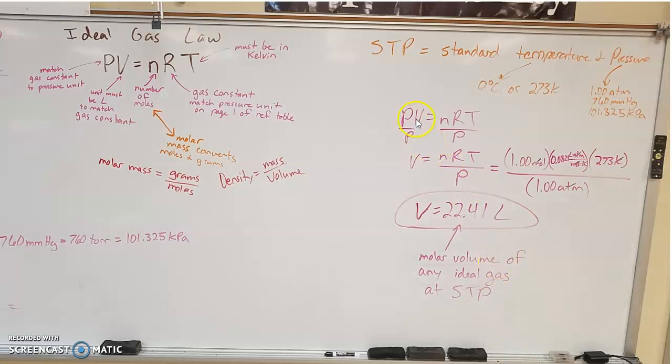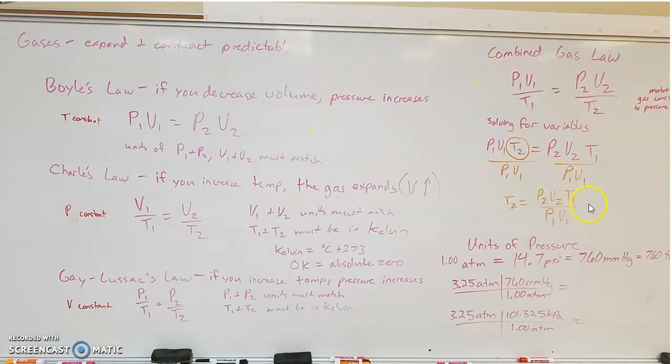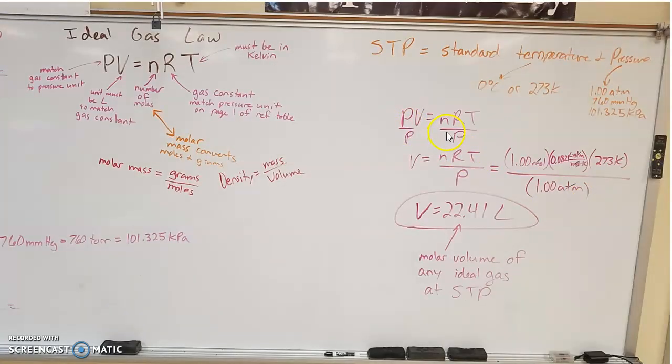Now, I gave an example of what you would do to solve for volume here. This is not the same step you would follow every time you're going to be doing algebra with both of these equations, whether it's combined gas law or ideal gas law. So I gave the example, if you wanted to solve for volume, then you would divide both sides by pressure. So you get volume equals nRT, moles, gas constant, temperature over pressure. And I did an example where we were at standard pressure and standard temperature, and we had 1 mole of gas, and divided all that out, and you get 22.4. And it's like, hey, that's the molar volume. And remember, we got that back in the mole unit for the volume of 1 mole of a gas at standard temperature and pressure.